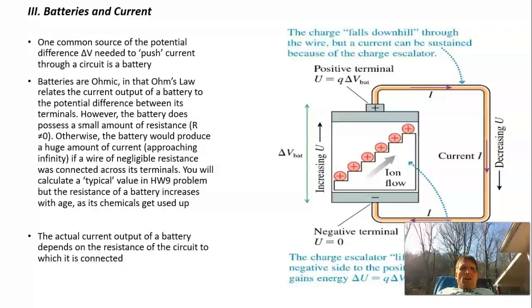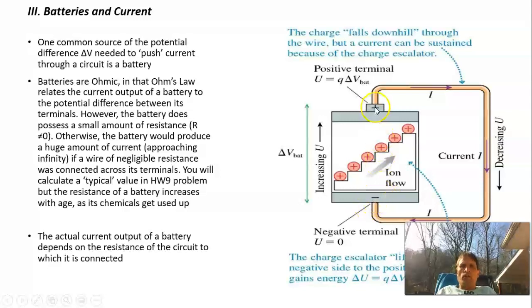So something has to push the current through these wires and these resistors, and one common source, we've already discussed this before, is the battery, right? The battery is used, remember, you have a chemical reaction in here that pushes positive charge. It separates the positive and negative charge from this plate and shoves it over to the positive plate. So you get a separation of positive and negative charge, which creates an electric field. And that electric field pushes current through the wire. And by definition, the current goes from higher potential to lower potential.